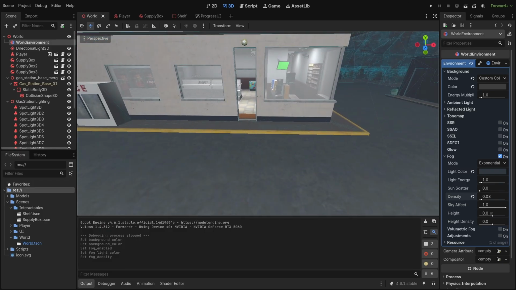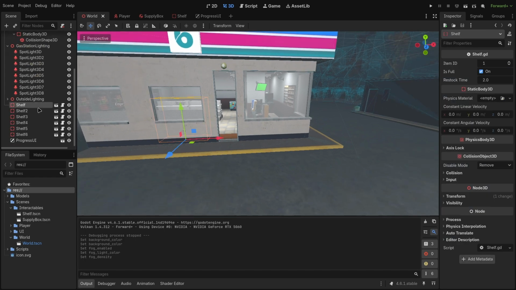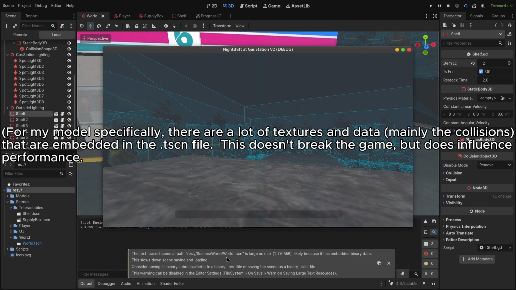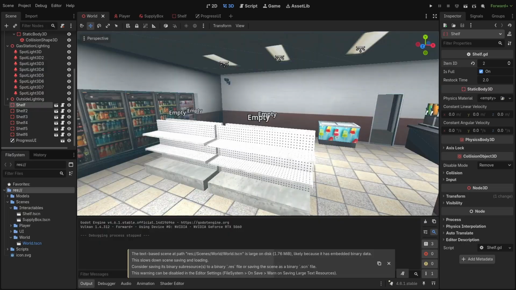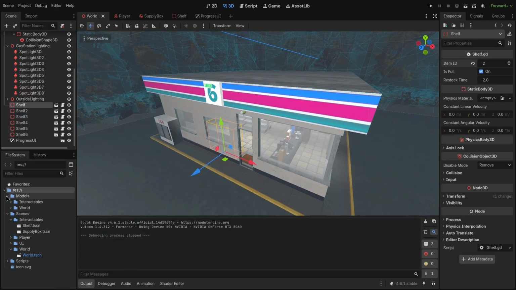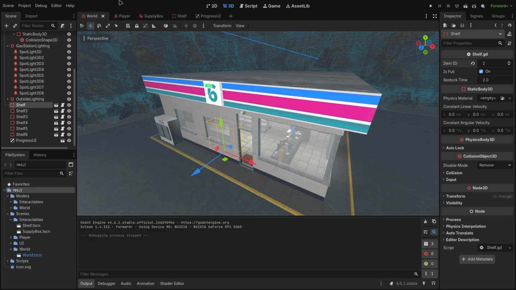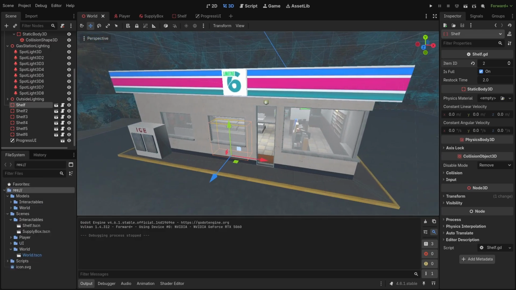Lastly, you might have noticed an error that keeps popping up. So if I just really quickly change a detail here and I load it in, you have here this error or warning that is telling you how you have essentially too much embedded data in one of the files. And this is because we're using a .tscn file, which is going to embed a lot of the data, including for the models. And this may not be happening with you depending on what models you're using, but as you can see here, we're using a lot of textures here, and that's going to influence the amount of space that is being embedded into the file.